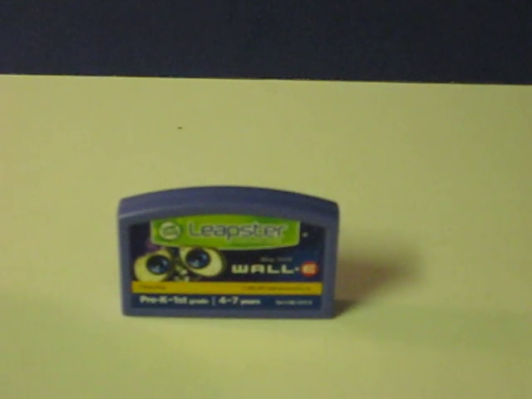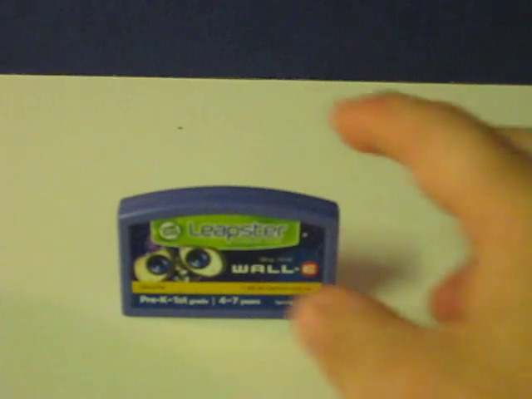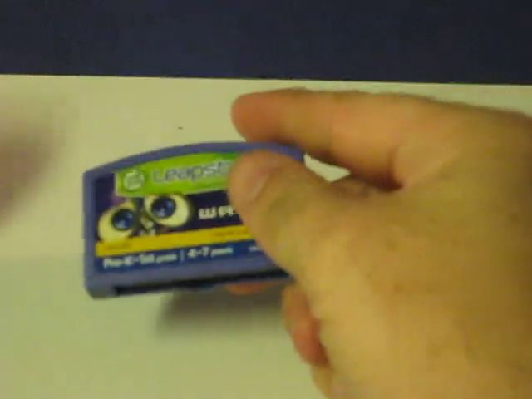This is a demonstration video for a Wally cartridge for the Leapster and Leapster 2 that is going up for sale. It's just the cartridge by itself, no console.